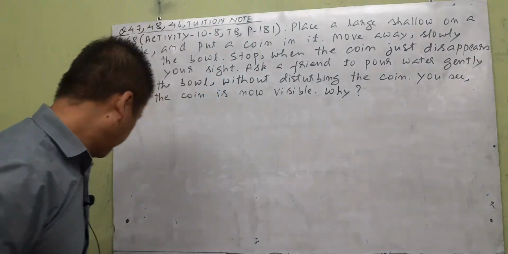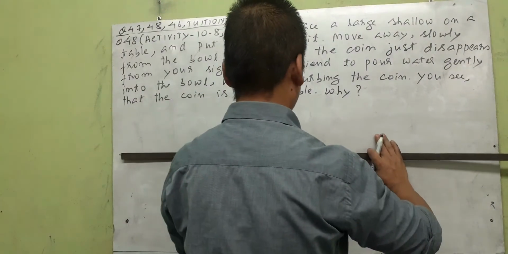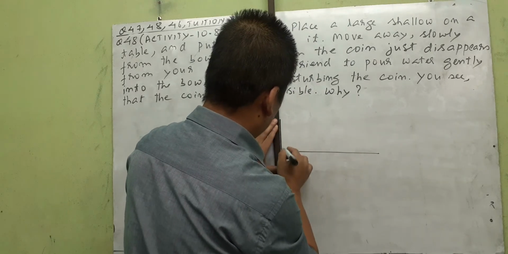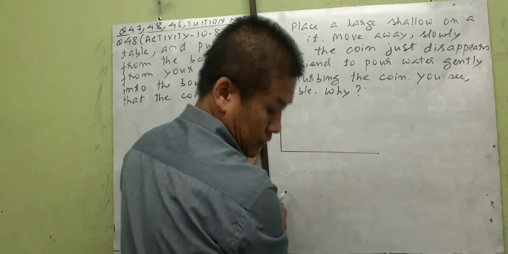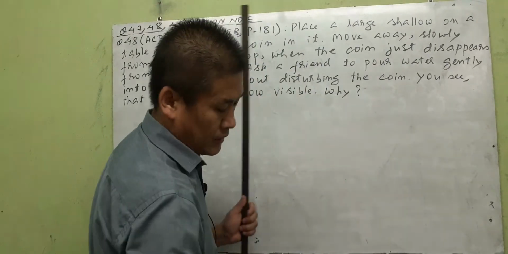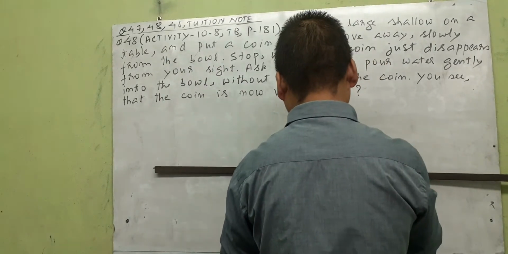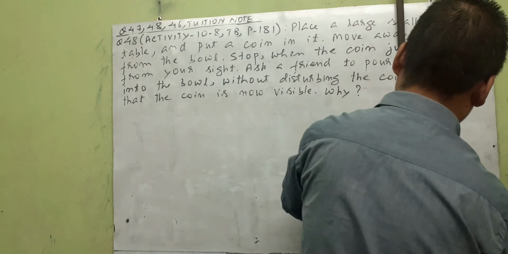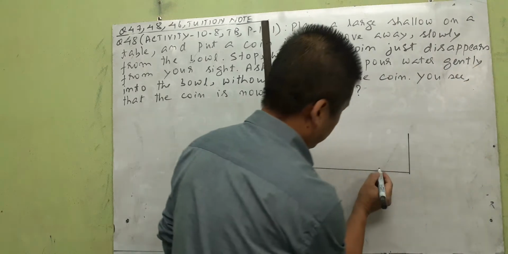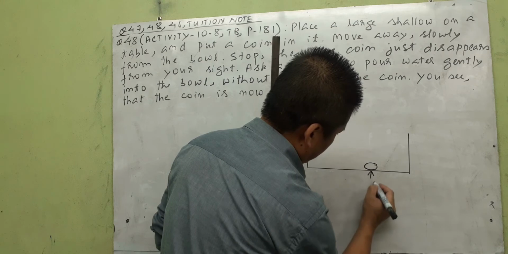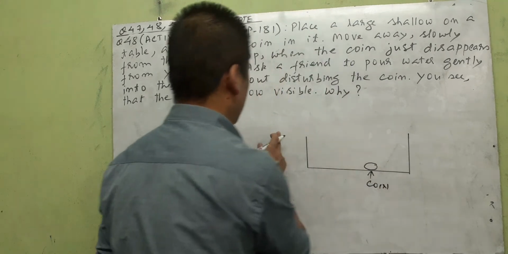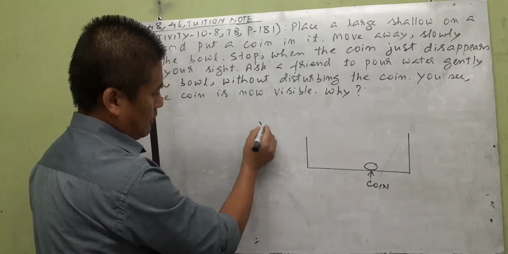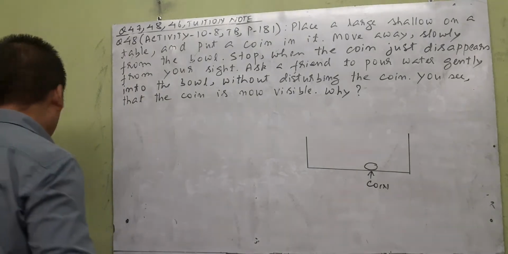So let us see here. You can take the diagram, draw a bowl, shallow. Shallow means not deep. So this is the bowl. Okay, so I think you need some space down. So let's just take some space here. So here, this is the bowl which is shallow, let us say. Now the coin is put here. This is the coin, let us say. Then you are here. Your eye is in such a position here, your eye. Wait, let's just explain it and then we can do it later on.